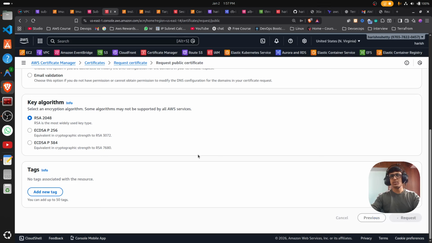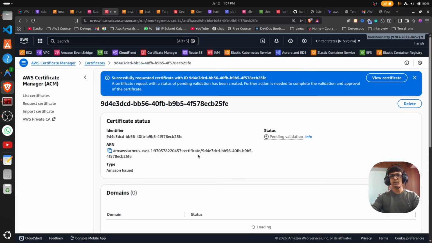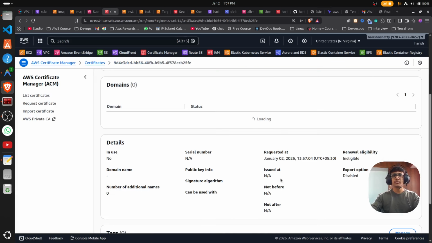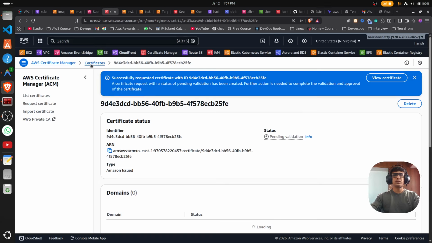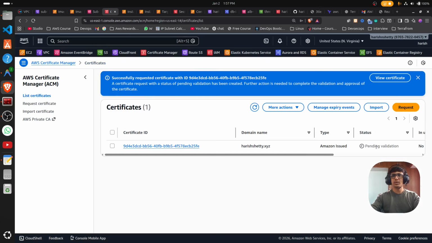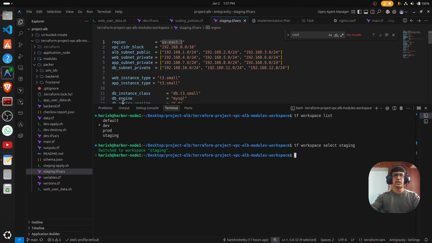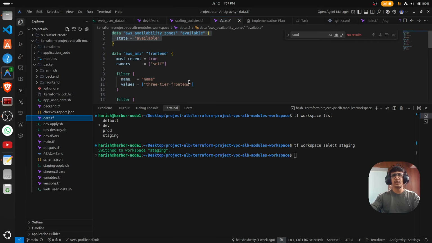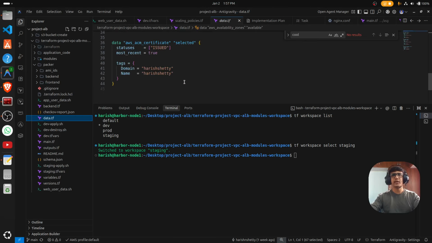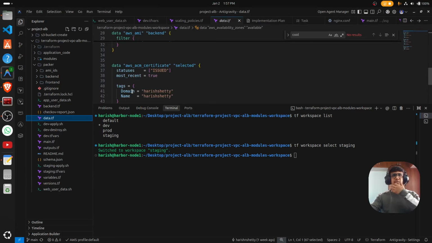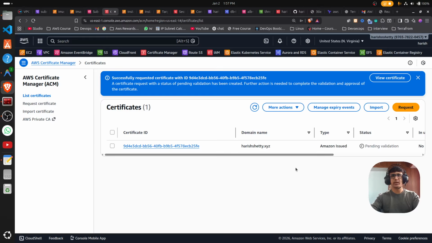I can't show your Route 53 here. You have to do it yourself. Done. Now it should come to the issued state, not pending, because the data section is filtering, as I have said earlier. And make sure you give the tag, don't forget to add this.